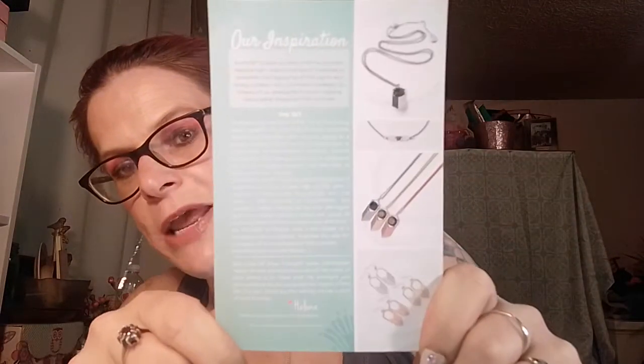So here's a sneak peek of what's inside the bag. So that's cool. Now, unfortunately, it doesn't tell you the retail value of all the items or what you even get in this bag. It just tells you a little about it. All right, so each month, you get this little envelope with, I think, the jewelry, and then usually the accessories are in here. So let me take stuff out, but I want to be surprised.